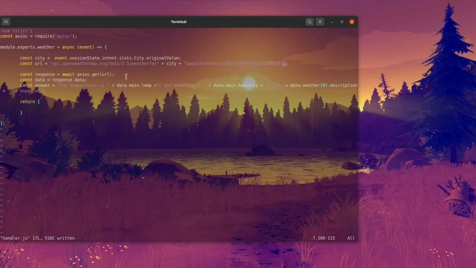But now we get the slots value from event. Now we need to return the response in the format that version 2 requires. So this is also different from Lex version 1.